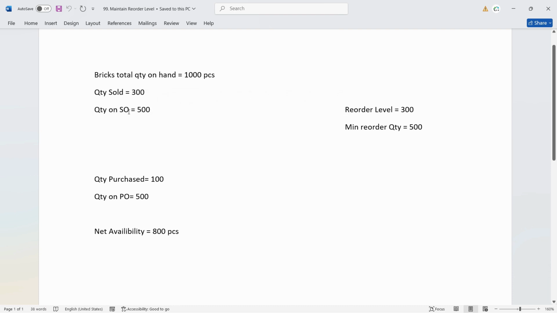Right now we have this in stock, but since it is on order, it will soon be gone. So that's why it will analyze and say that we have only 200 left in the stock. It will work according to that. So this means the net availability is maintained after the consideration of the sales order and purchase order as well.